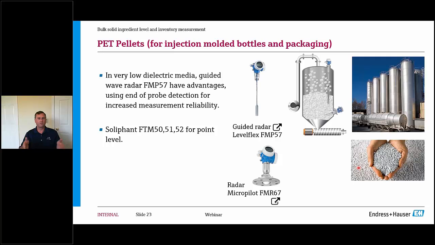What's the height of a silo, and what choice do we have there? Generally, again, we start with free space radar, and if we get into really tall silos, we might go over to a guided wave radar, depending on what other things are required in that particular application, looking at accuracy and so on. So there are, again, solutions for this as well. And you see, again, the tuning fork, generally the first choice for low-level and high-level alarms.